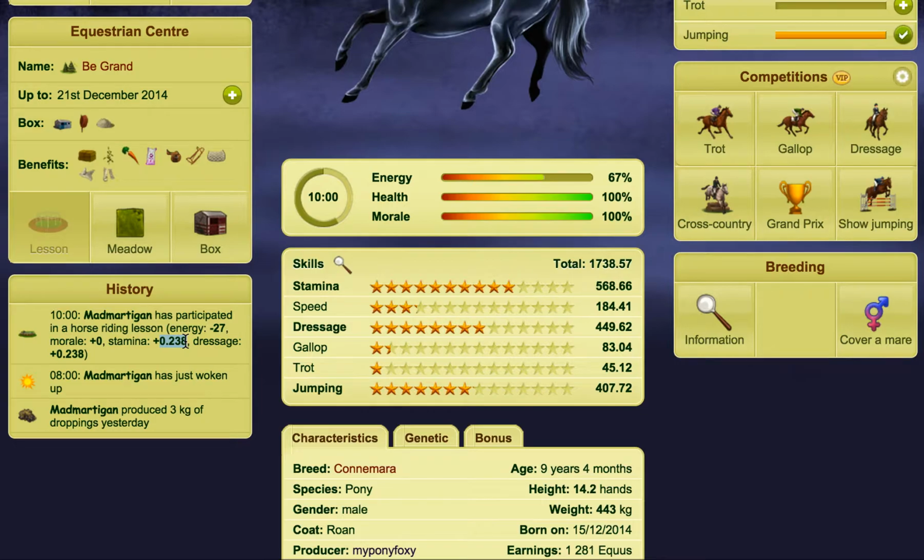So if you have the water of youth between 2 years and 25 and you do a lesson every day with that, you're going to add a total of 178.5 more skills to your horse if it's in a 60 lesson EC the whole way through. So that's why that's important.